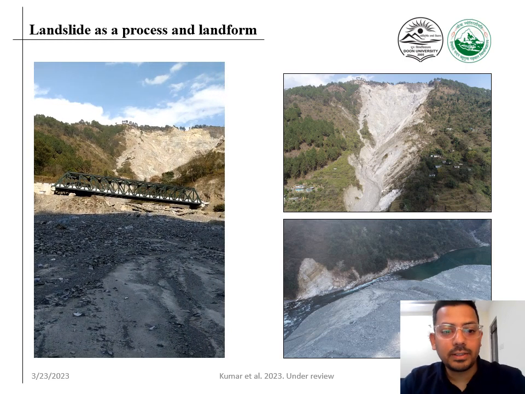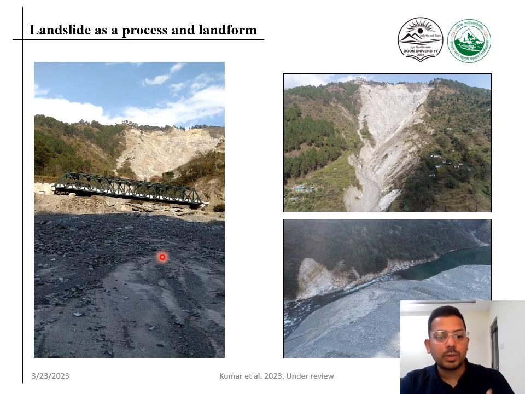Done. So the point to catch here is this exposed part, which you will see from the sky or from Google Earth. Of course, there is no vegetation, so it's bright in color. Why? Because there is no vegetation, it's barren land. So this is the zone of detachment. The material has been detached through the process and it has been deposited here at the slope toe. So in a landslide, you have a zone of detachment from where the material comes down. You have a zone of deposition where it gets deposited, and in between you have a zone of transportation from where it is being transported to the zone of deposition.